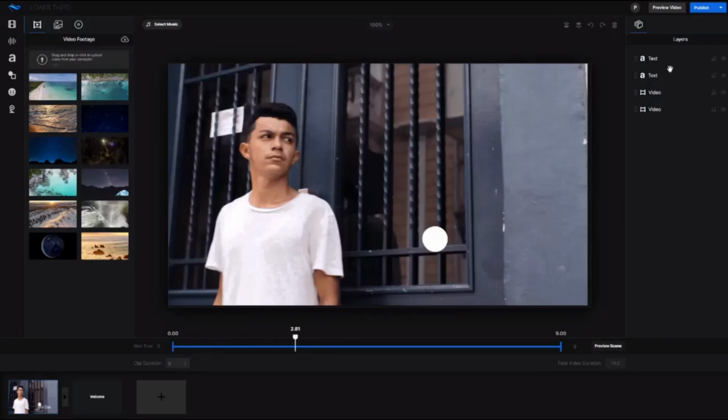Each piece of text, each video, is a separate element within this layering system here. To select one of the elements that you want to edit, you can scroll through them, so you can actually select, and you'll see here that I'm selecting.